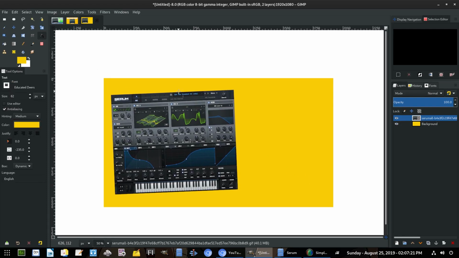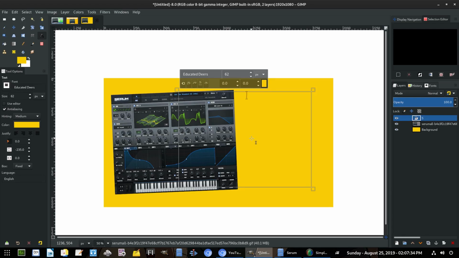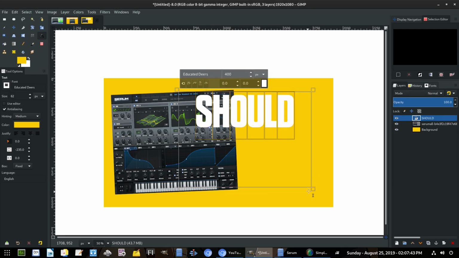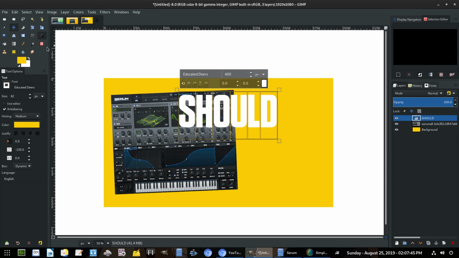So we're going to go ahead and grab that text editor once again, but I'm going to do this a little bit different this time. Should in a separate one, right? So should is going to be all by itself. We're going to separate each one of these words here. I'm going to scale this up to 400, change it to white. Looks good. Alright, so I'm going to go ahead and move that over here.